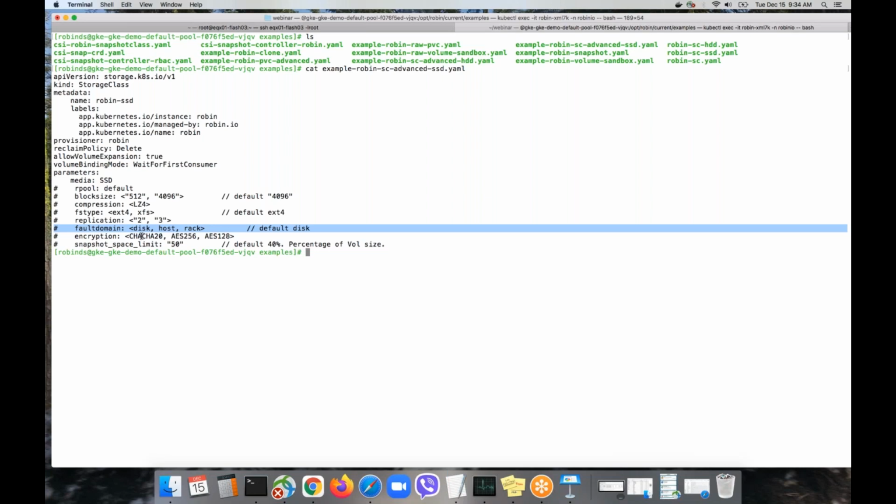Today, we support ChaCha20, AES 256, and 128. You can also avail compression. We support LZ4. We can specify different block sizes, compression, and file system types, and all these parameters can be set in the storage class. As well, you can provide the storage class as annotations while deploying your Helm chart.